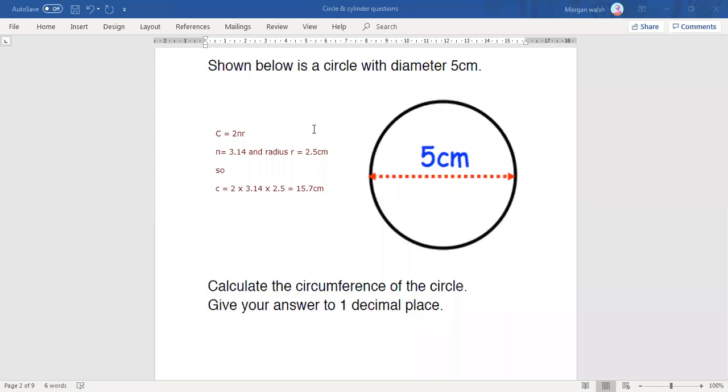So guys, again, this one's quite similar to the previous question, except we halve the diameter to make the radius. So the formula again is C equals 2 pi r, pi being 3.14, and the radius now is 2.5, which is half of 5. Okay, so when we put those numbers into the formula, it becomes 2 multiplied by pi, which is 3.14, multiplied by the radius, which gives you 15.7 centimeters. And because that's one number at the decimal place, there's no more need for rounding it.